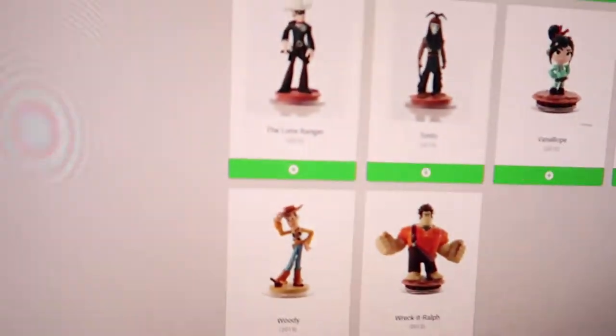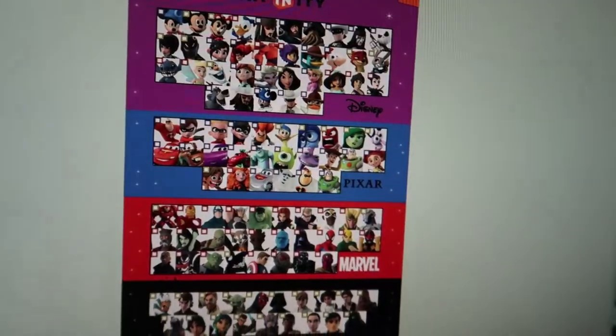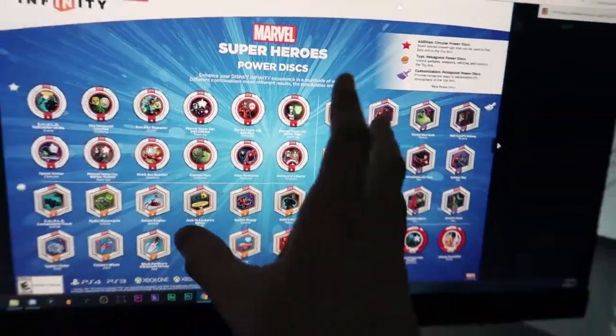These spreadsheets haven't actually been made yet — they're all just duplicates of the amiibo spreadsheet at the moment. I've been looking for checklists online. Starting off with Disney Infinity, there's this website called Coleca which has got everything on there, or at least most of it. I'm also using the Disney Infinity wiki. The main problem I'm finding is these power disks — there's a whole bunch of these and I can't find a definitive list of them all. It's kind of a pain, but I'll figure it out and keep you guys updated.